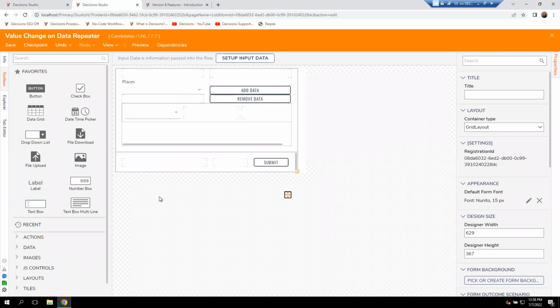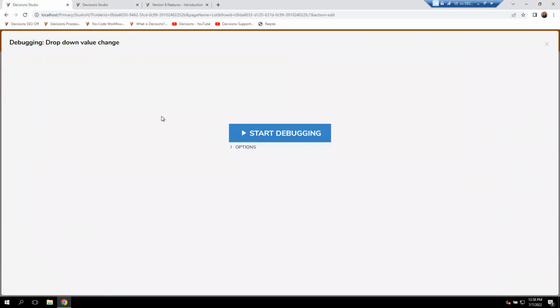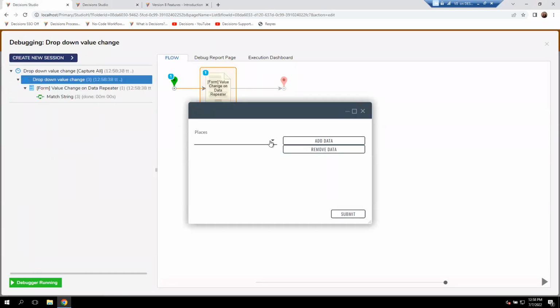So what will happen is once we have this working correctly, every time we press add data, it will, or it should. But the fact that you're on here, do you have it working correctly to where as soon as you come in here and do the debug, it populates those drop downs inside the data repeater for you? Yes, okay. And when you do another add data, it's not populating the information for the next one? It does. Okay. Do you mind restating your question that you started with then?